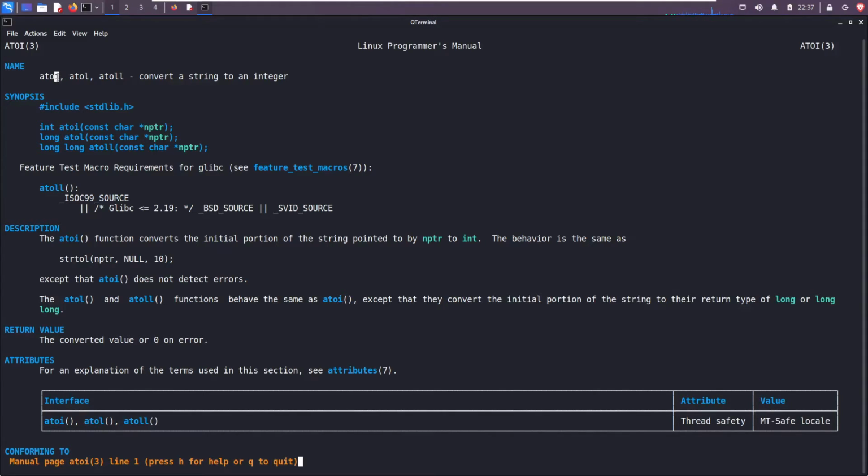So ASCII to integer, or ASCII to long, which is like a bigger integer, a super large integer. The function converts the initial portion of the string to an integer, a whole number. The behavior is the same as strtol, except it does not detect any errors.